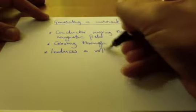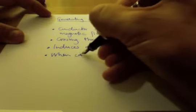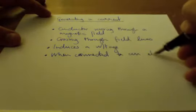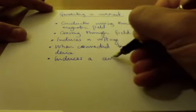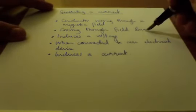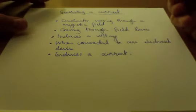Okay, that induces a voltage, the voltage first, which when connected to an electrical device or even a circuit induces a current. So conductor moving through a magnetic field, crossing the field lines are essential. It induces a voltage. When it's connected to something, it induces the current. Fantastic. If you understand that, you've got it down to a T.